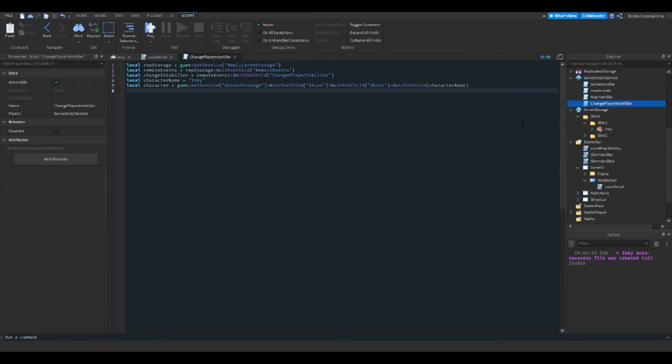And then we're going to create a new variable, local dbounce equals true. Actually, I'm going to set it to false.